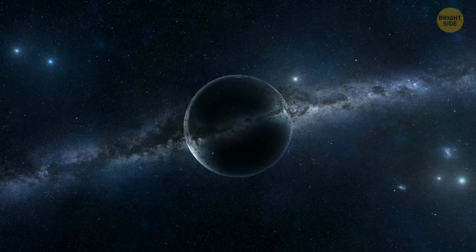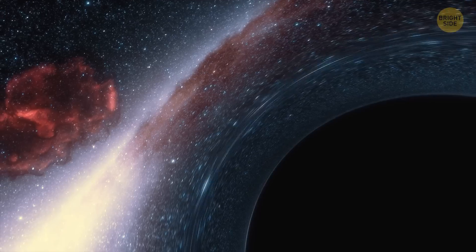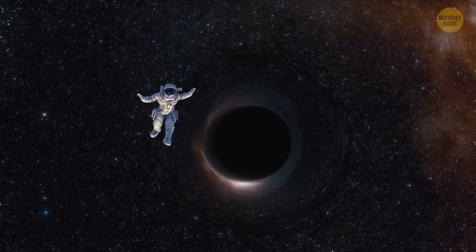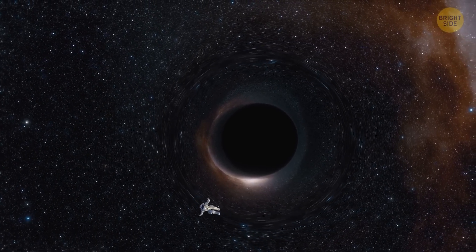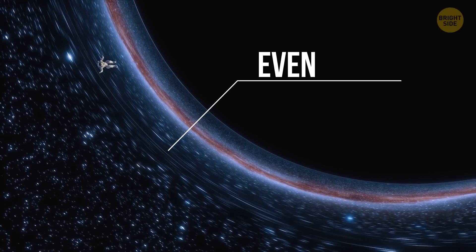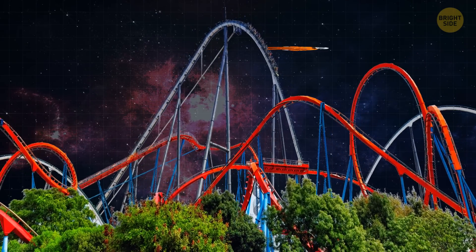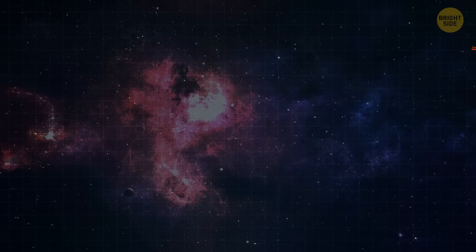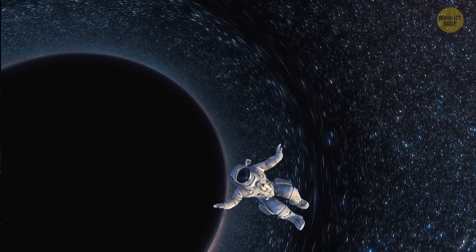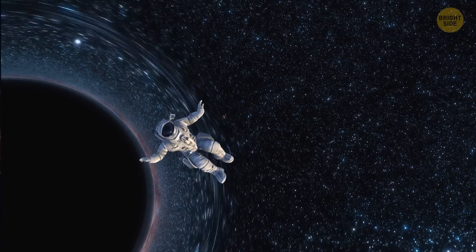And then, we have evaporating black holes. These black holes can evaporate over time, due to a process called Hawking radiation. It's just like the ice cubes melting away. These black holes have a limited lifespan, and it's basically impossible to fall into one of them. As you approach the evaporating black hole, you find yourself hovering near its edge, the event horizon. It's like being stuck at the entrance of a super cool amusement park. But guess what? This amusement park is shrinking. The black hole is evaporating, and as it does, the event horizon gets smaller and smaller. So, you stay right at the edge, tracking its every move. But you will forever stay in this event horizon without ever crossing it.